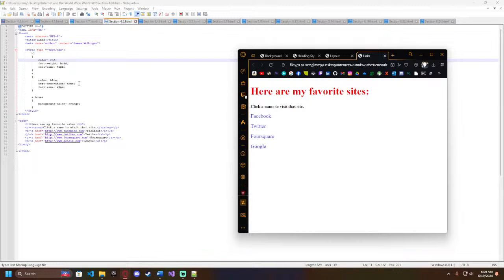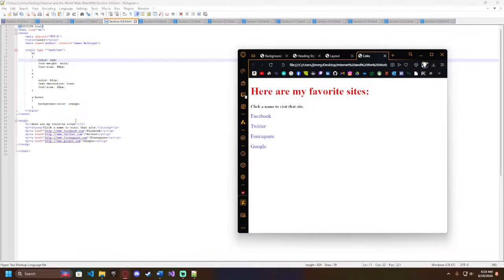Not going to put any text decorations. And the font size is going to be 20 pixels, so it's going to be large. And when we hover over this object, it's going to have a background color of orange. So as we go about it, it just turns orange.